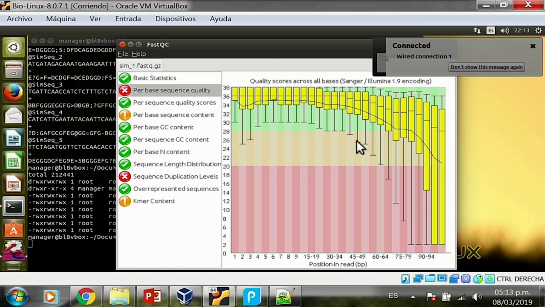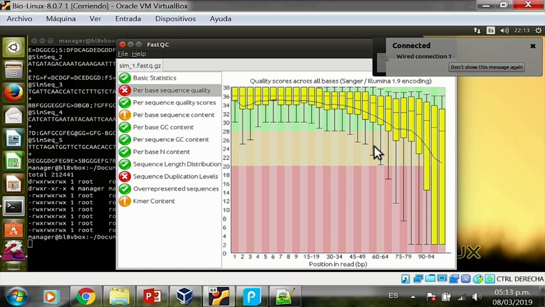So this is the per base sequence quality. Basically, what it's telling you is the average quality in all your data set for each of the bases in the reads. The x-axis says position. It's the position. I did that on purpose.